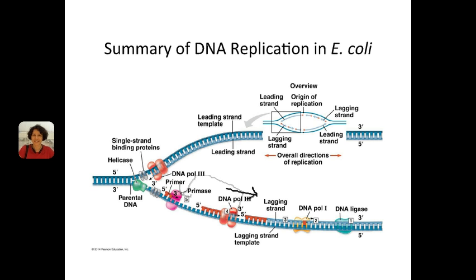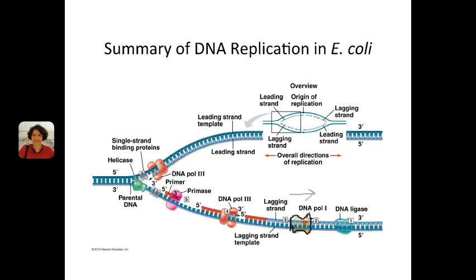A little bit further back, we see DNA polymerase 1 removing the RNA primer and substituting the RNA nucleotides with DNA nucleotides one at a time, moving in the 5' to 3' direction. So you see that the red nucleotides are being taken out and substituted for blue DNA nucleotides.